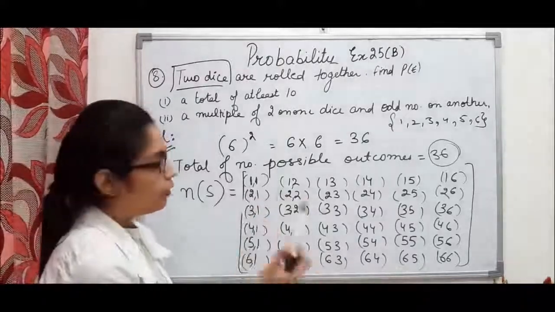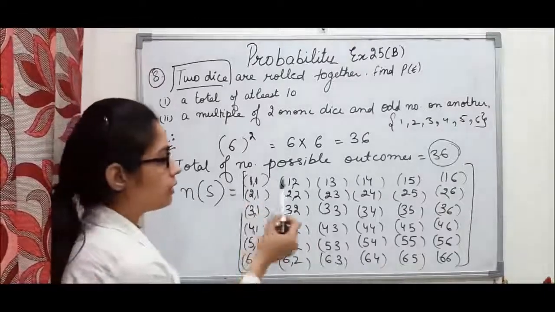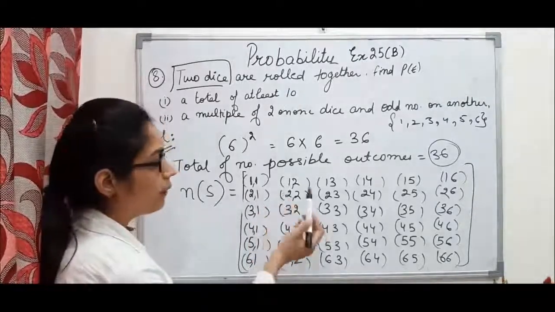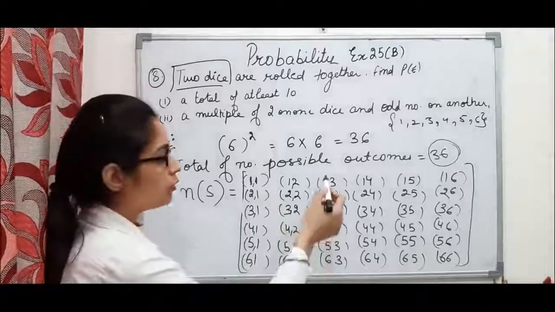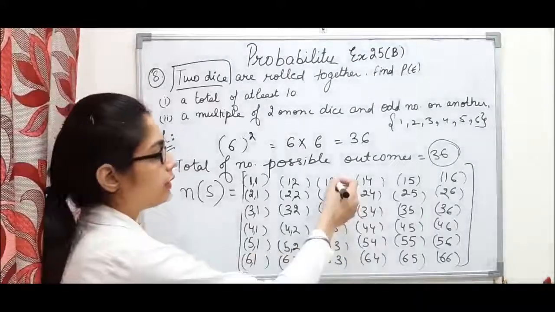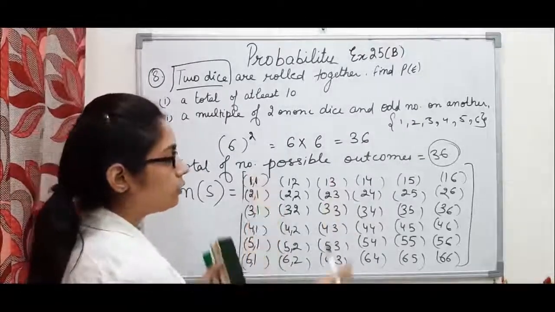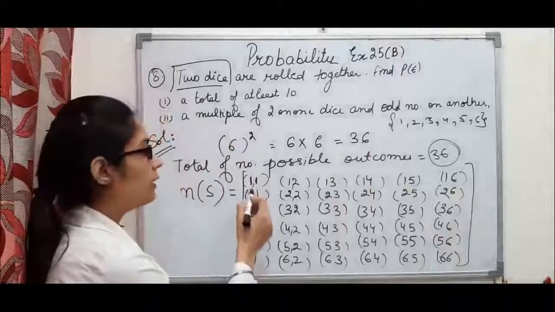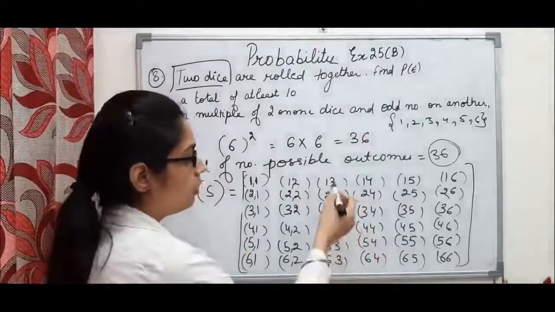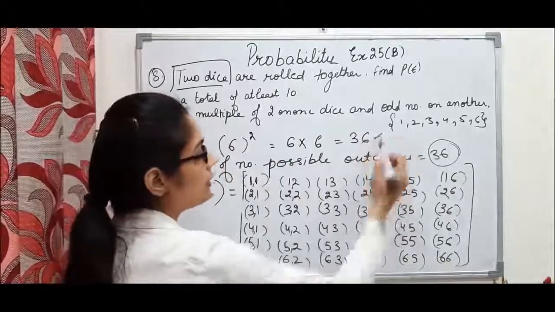So on one dice, maybe I'll get 1, and on the other dice maybe I will get 1. So this is one situation. Then on one dice it's a chance that I will get 1, but on the other dice maybe I'll get 2. Whichever I have written on this side is the outcome for the first dice, and the second one is the outcome for the second dice. So if I am rolling two dice, these all are the chances. On one dice I'll get 1, on the other dice also 1; on one dice I'll get 3, maybe on the other dice I'll get 4, like this. So I have written all the possibilities, and there are 36 possibilities.